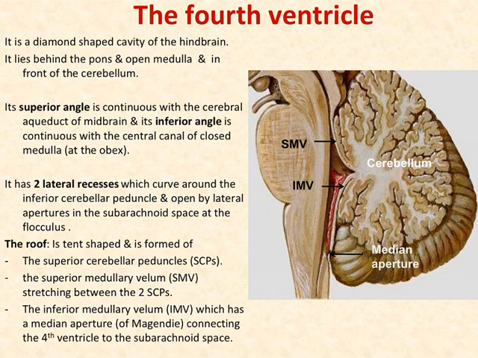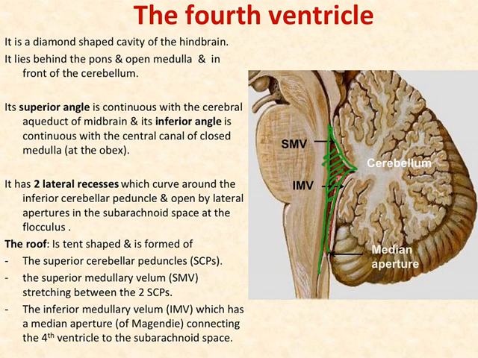The fourth ventricle is the diamond-shaped cavity which lies in the hindbrain. If we use the term hindbrain, you will remember that it includes the cerebellum and the brainstem in front of the cerebellum. This space lies between the cerebellum posteriorly and the back of the pons and the back of the upper medulla anteriorly. This picture here represents a half of the fourth ventricle. The other half should be in the other half of the brainstem and the other half of the cerebellum. So this is the half of the fourth ventricle.